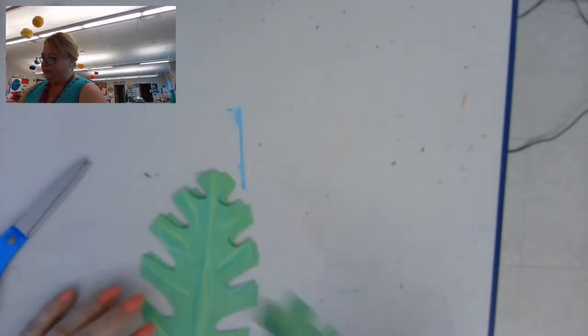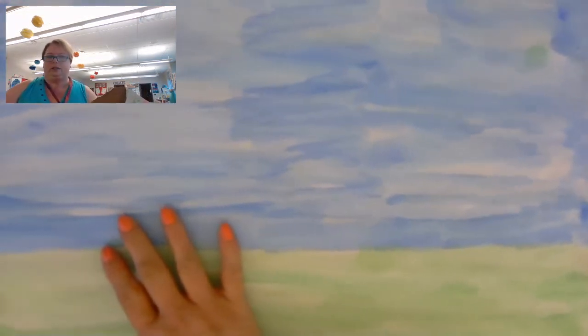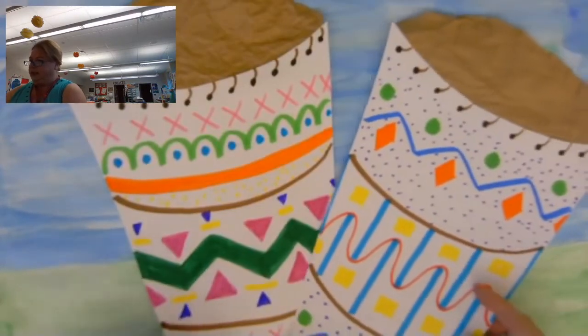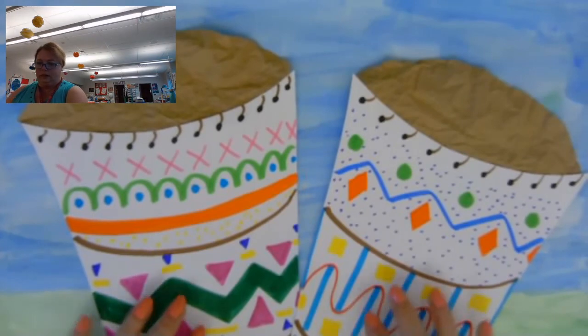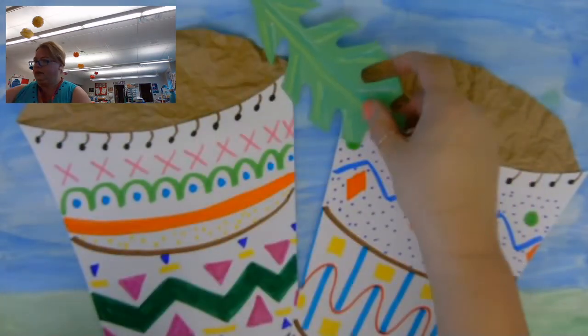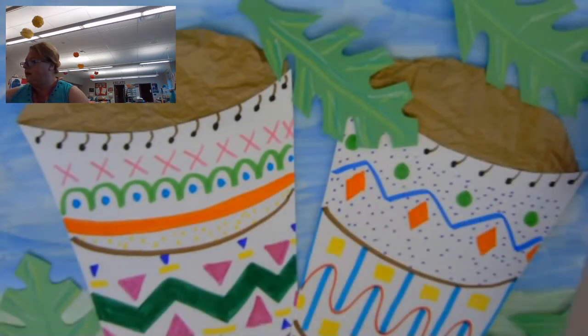So now I have to get my leaves, my drums, and my big painted paper. Now you're not going to be able to see the whole thing on your screen. You're going to be able to see a lot of it, but the paper is very large. So I'm going to put my drums on it, and they're going to overlap a little bit at the bottom. So they're going to be tilted a little bit. So I'm going to glue those down, and then I'm going to start laying my leaves where I want them. So I think I'll put one in the center, and then I've got 2 on the sides and 1 more at the top.